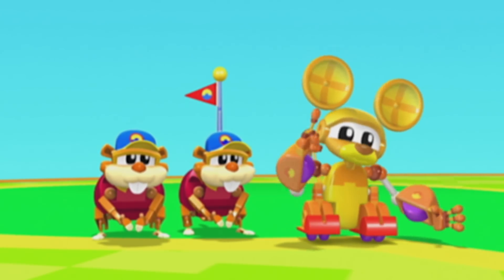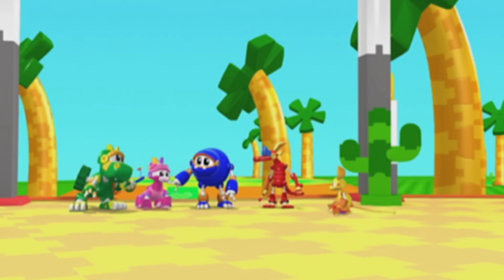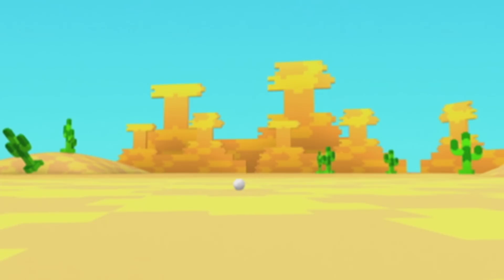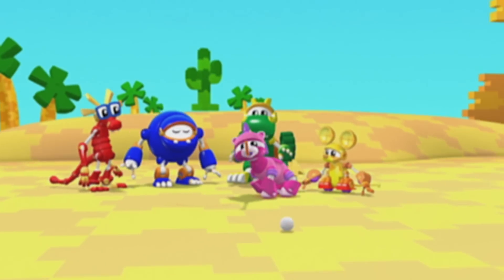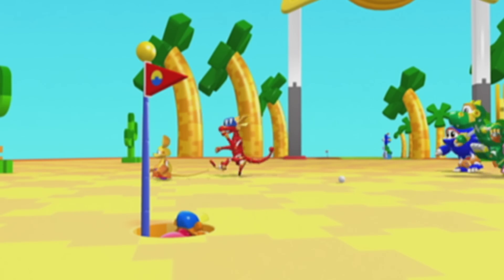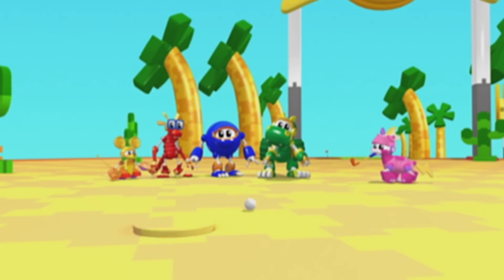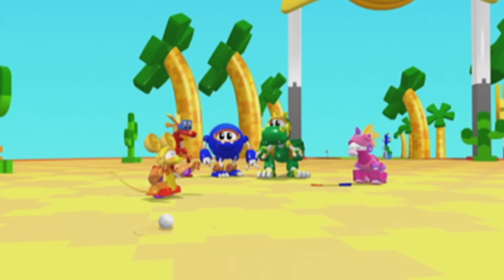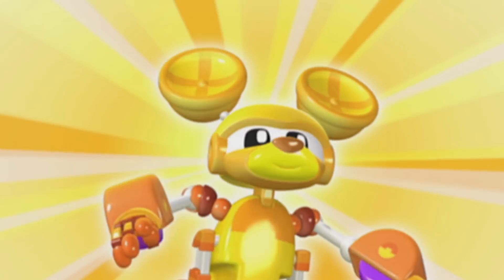The golf gophers say we have one more hole to go! It's called the gopher hole! Interesting — it is not as easy as it appears! The golf gophers keep moving the hole! We'll have to putt fast to get the ball in the hole before the gophers move it again! Not fast enough! Who is fast enough to get the ball in the hole? I'm fast! In fact, I'm... Mouse! McKenna Fast!